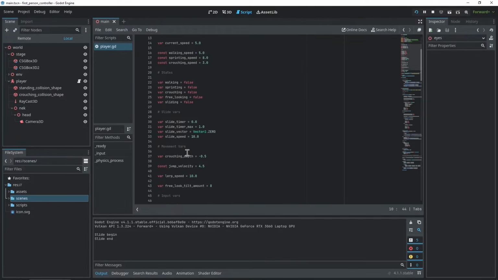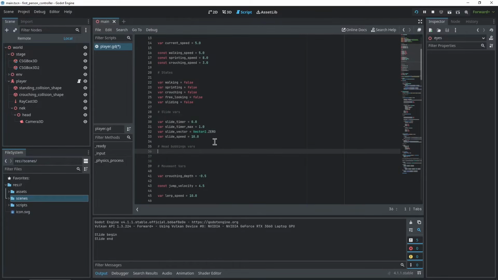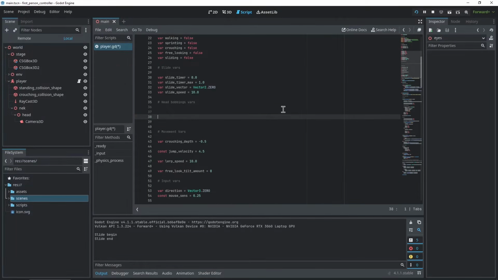Head bobbing is actually quite easy. We're just gonna have to set up a bunch of vars. So I'm gonna create a new label underneath my sliding vars and say head bobbing vars. Because the way that we're gonna implement head bobbing is we're gonna generate them in code, the animation, and we're gonna do it with 2 sine functions. If you know, a sine function is this wave function, and we're gonna combine 2 to have a side to side and an up and down to create this step effect. And then we're gonna tweak the speed and the intensity of this effect based on if we're walking, sprinting, or crouching. But we need all the variables, all the speeds and intensities. So we're just gonna set them up right now.